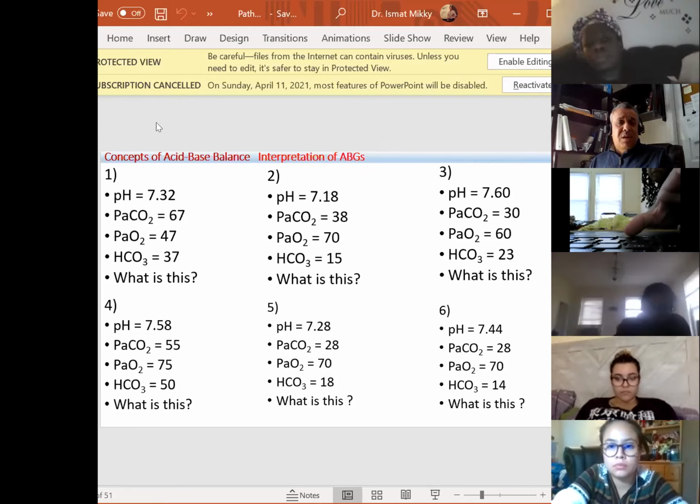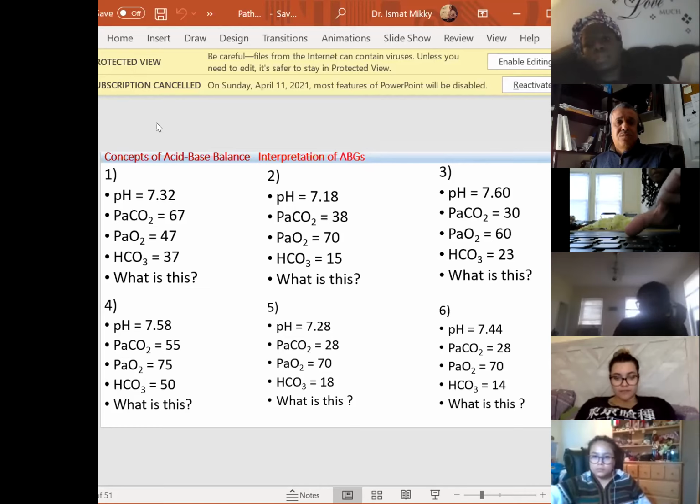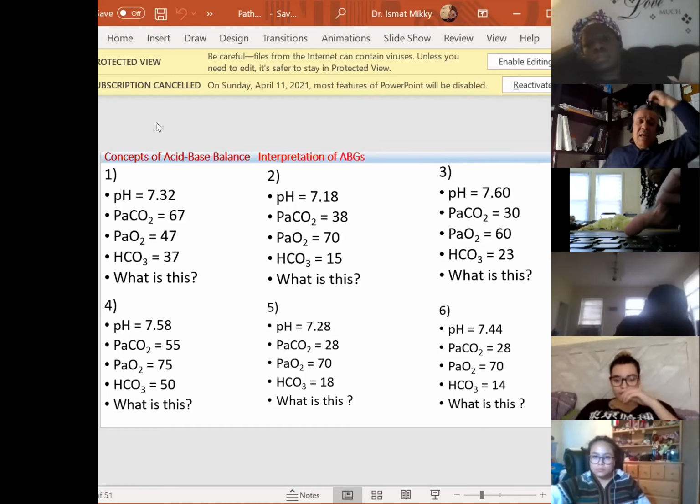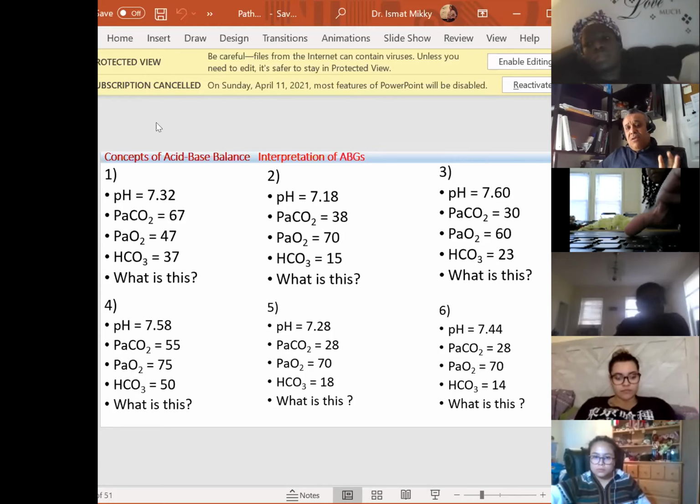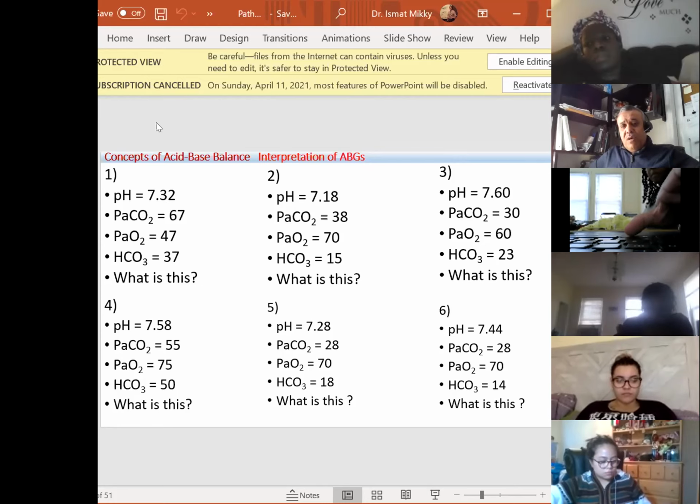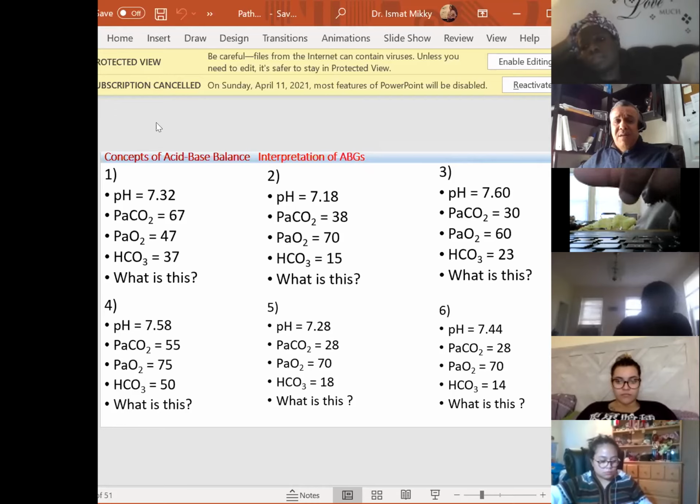I have a question. I know that PaCO2, if it's greater than 45, it's acidic. So for PaO2, what number does it have? We said we have to focus only on the three elements for now. The PaO2 has to do with other measurements and other criteria, and it's just for now. The three main elements are pH, PaCO2, and bicarb.